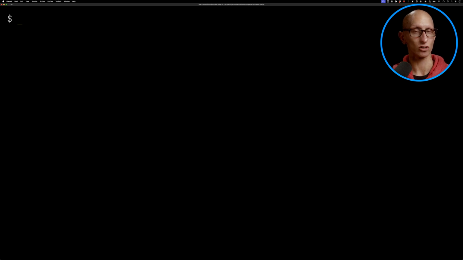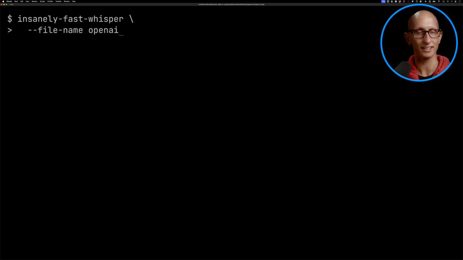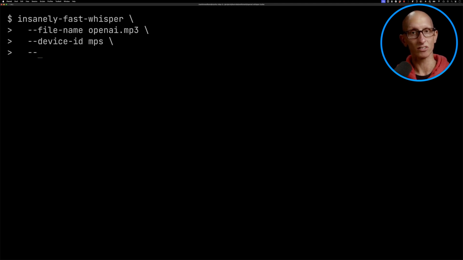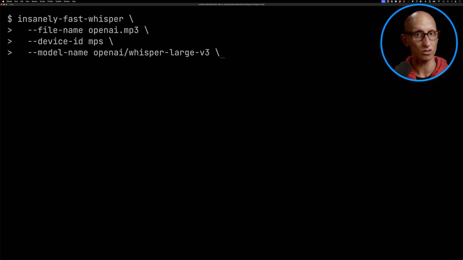And luckily for us, the Hugging Face folks have got it working and uploaded the weights to whisper-large-v3-turbo. So let's give it a try. We need to set this environment variable first, and we're going to first run it on our file, passing in the device ID MPS, and we're going to use the large v3 model first, so we have a comparison. This one is smaller and therefore faster than large. We're going to use that as our baseline.